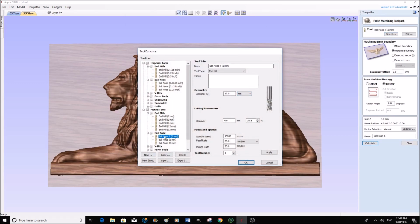Now what I'm actually going to do is I have actually created this and just named it as a to represent a tapered ball mill, but I have actually found in the listing that there is tapered ball mills in there. So what I'm going to do is I'm going to copy this one, and then I'm going to edit this one to read tapered ball mill.